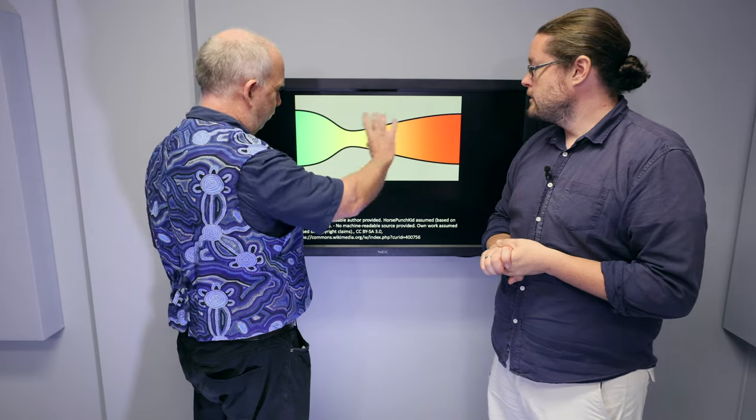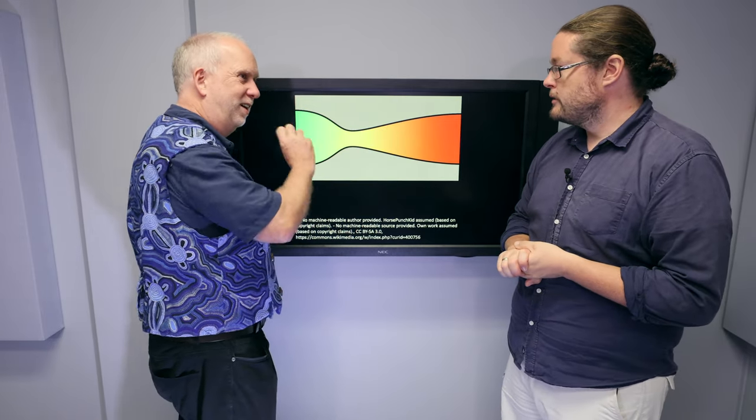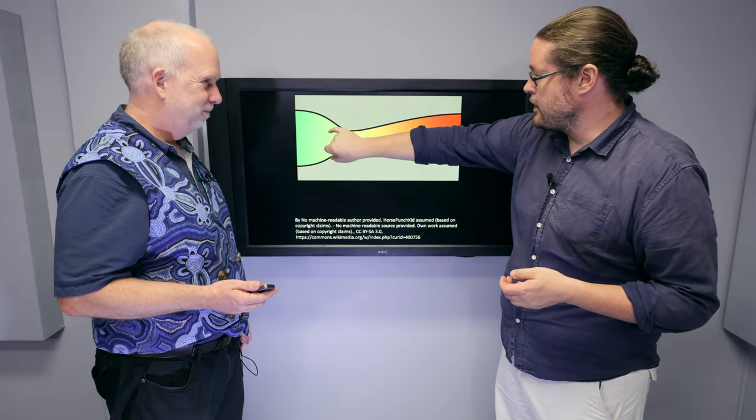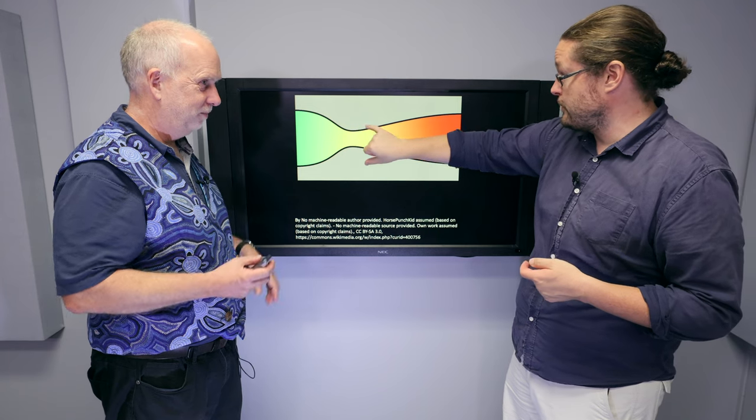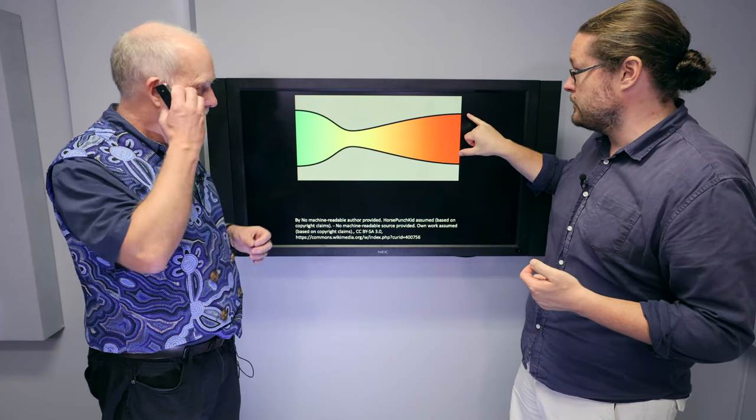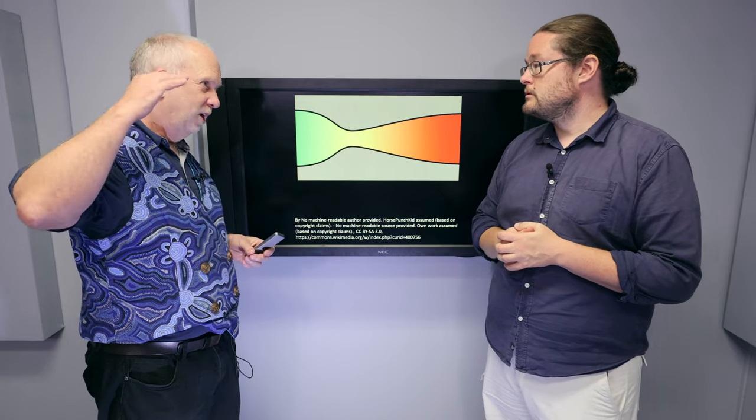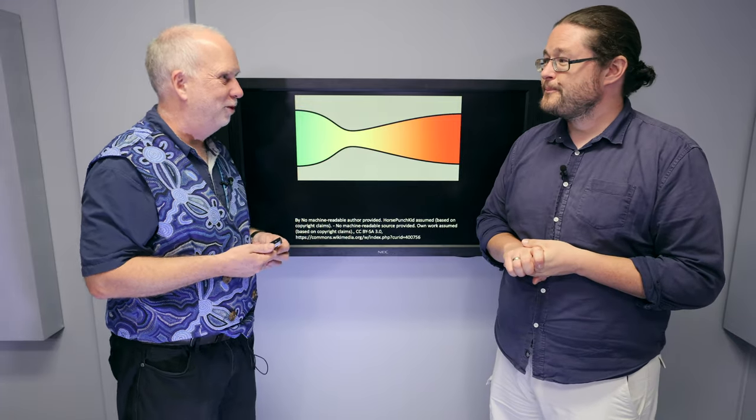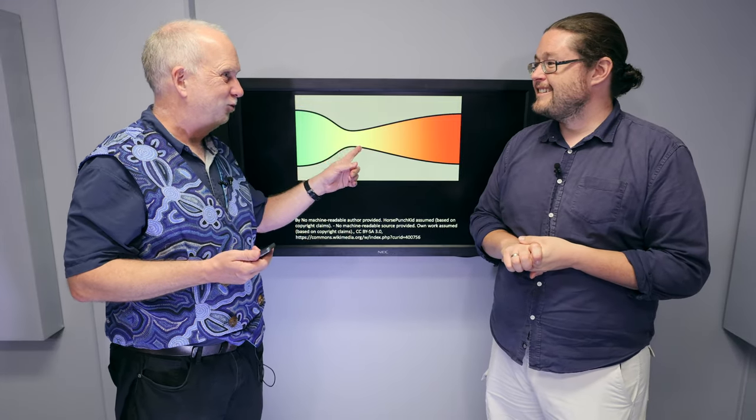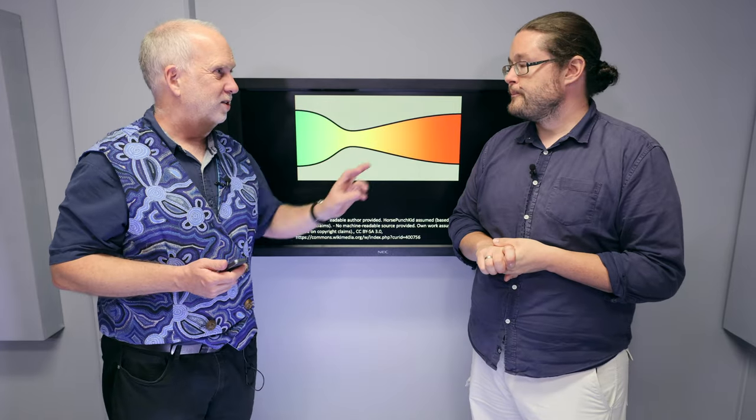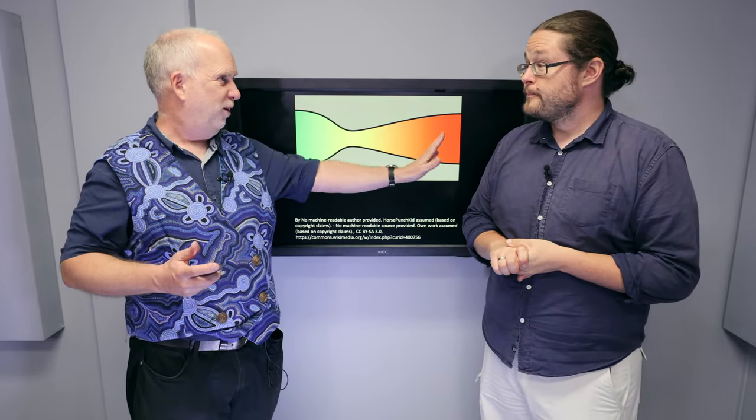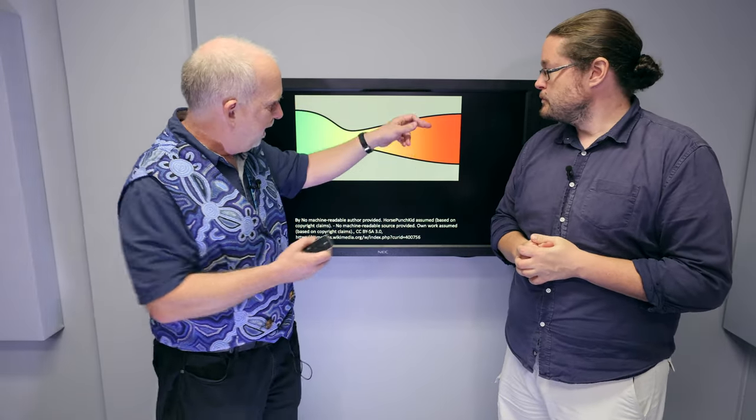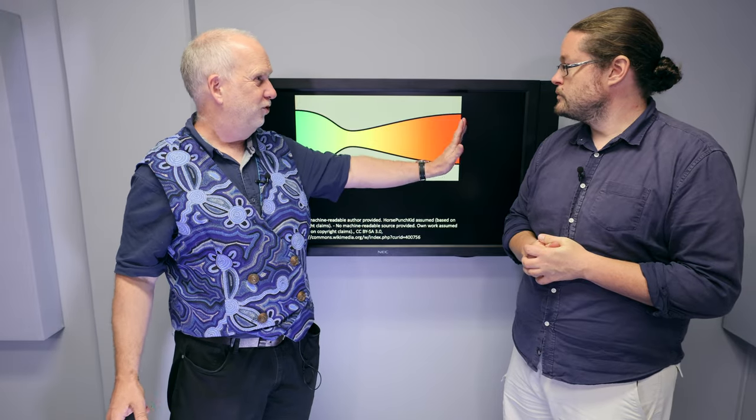The throat is where the gas hits the speed of sound. And then the nozzle where it gets wider allows it to accelerate. So we're going subsonic here in the chamber, we hit the speed of sound at the throat, which we now turn to supersonic, which we now expand in our nozzle. The gas is so hot at high pressure that the actual speed of sound is much faster here than it would be in outside air. So it's not the speed of sound you can look up for Mach 1. It's already going much faster than Mach 1 when it goes through there. And of course, as we talked about earlier, we want that maximum possible speed at the other end because that's in the rocket equation what's going to help us.